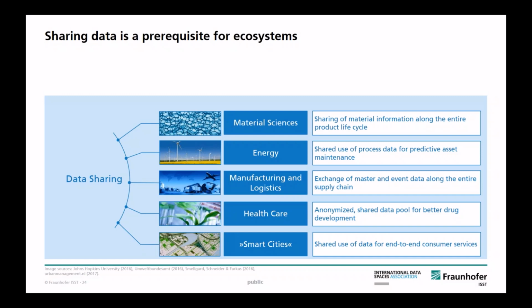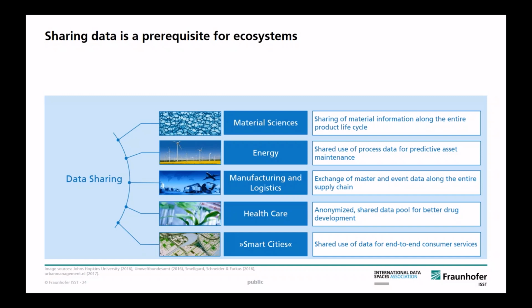Sharing is something different. Sharing means that we use the data jointly, right, together. And that is something which also differentiates business ecosystems from value networks. In a value network, basically everybody looks at his own interest, whereas in an ecosystem, partners need to team up to jointly fulfill a common customer need. And therefore, we need to use data together, as said.